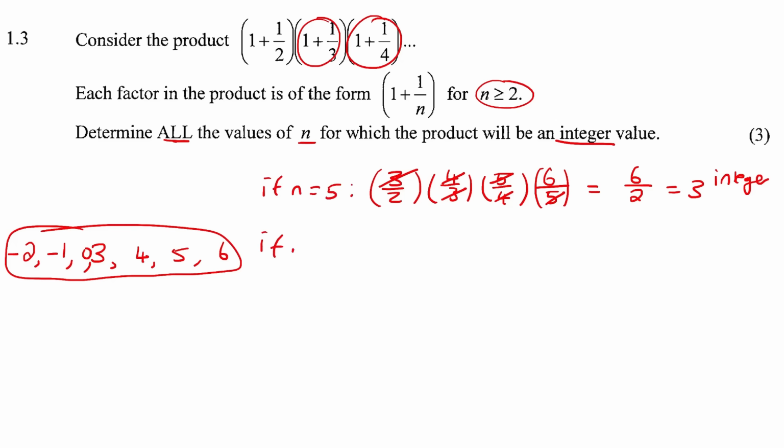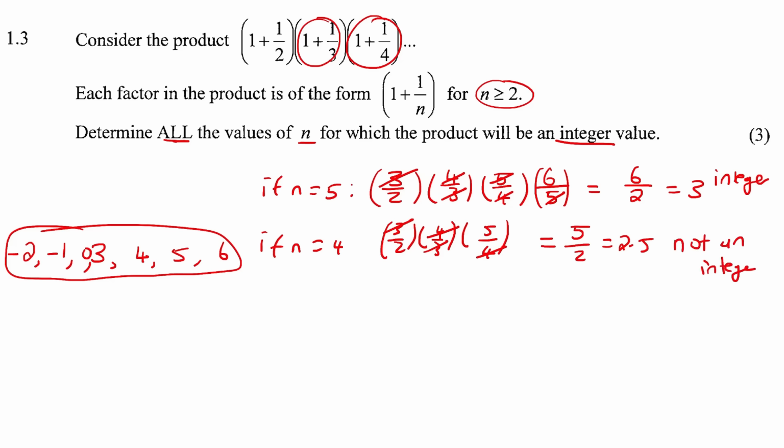Now let's say if n was maybe 4, then it would just go 3 over 2, 4 over 3, and 5 over 4. So that's what you would end up with if n was 4. Now look, the 3's cancel again and the 4's cancel, but what are we left with now? Now we're left with 5 over 2, which is 2.5. So that's not an integer, okay? What about if n is 3? If n is 3, then you would just have 3 over 2 and 4 over 3. It would end over there. Okay, and now here the 3's would cancel, and you'd end up with 4 over 2, which is 2, which is an integer. So if you had to go do this experiment a little bit longer, you can try n is 6, n is 7.